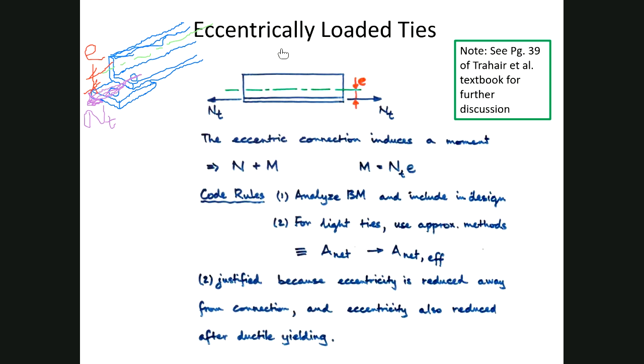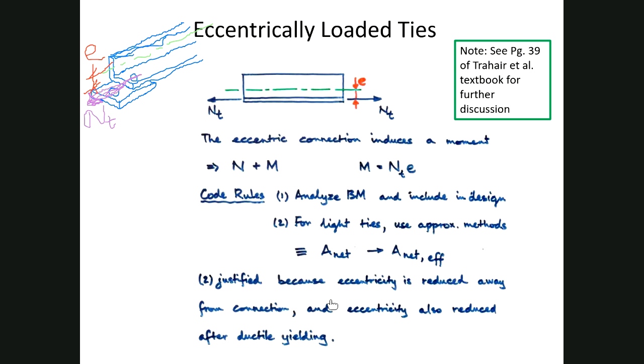However, when it's a lightly loaded member, we can use an approximate method. We can look at the net area, being the cross-section area through here minus the hole, or the number of holes that we have through it, like what we did in the previous example. And we can change that net area to an effective net area. So we can use a beta value to reduce down the net area, which I'll show you in a minute.